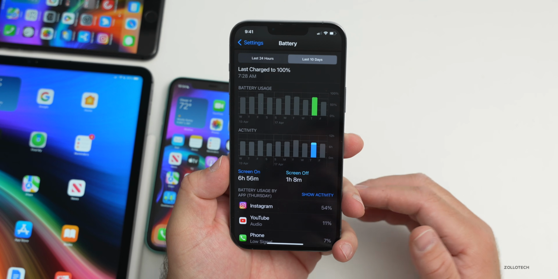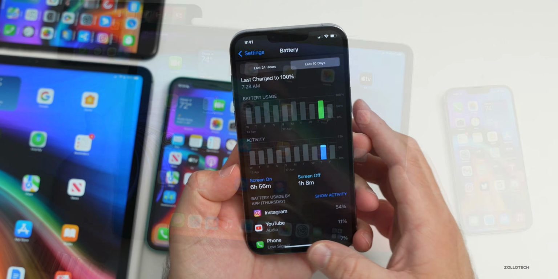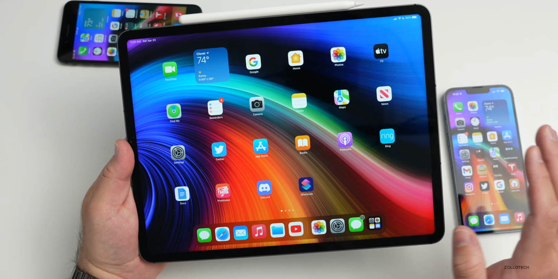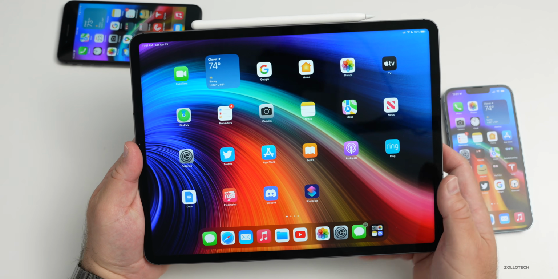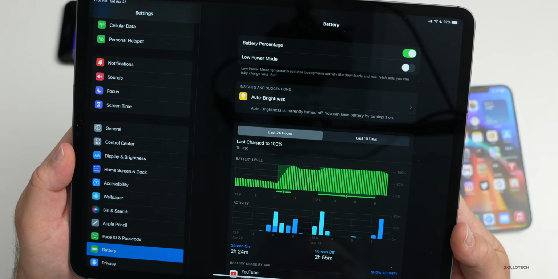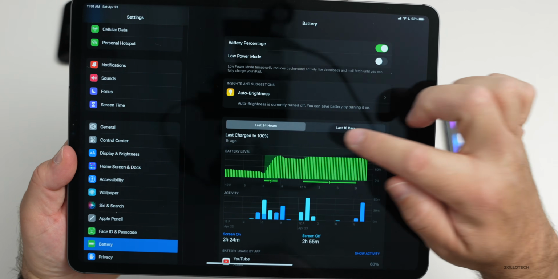It is a beta. For some people, it's going to be better than others. For me, it seems to be just fine. The overall experience on the iPad has actually been pretty solid. No issues here. It's been stable, no bugs, no crashes. However, battery life continues to be an issue. You'll see it was charged to 100% an hour ago. You can see that here.